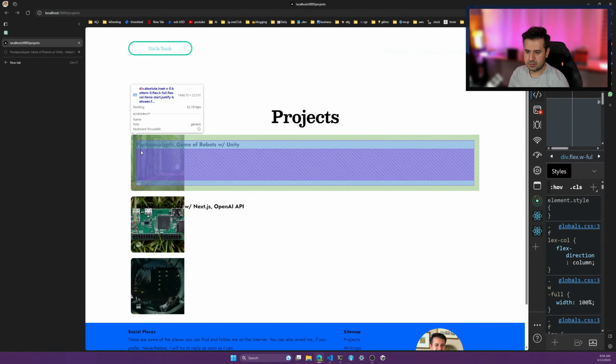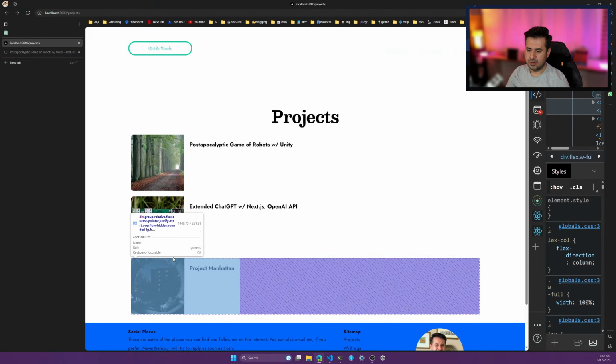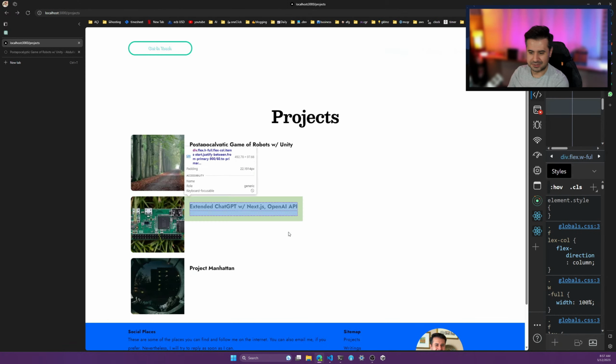We can let this start. I think there is an absolute here. Let's remove that. These also should be removed. Okay, we are getting there. How does it look? I think it looks fine.